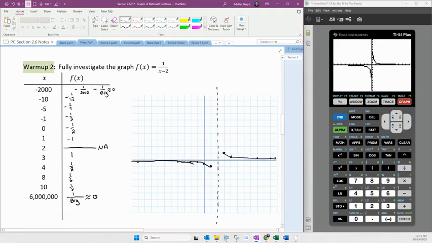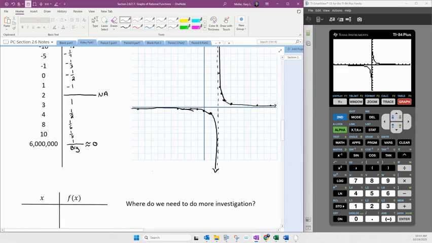All right, once again, what's going on in between? I think you know the answer. I'm not going to waste a lot of time. Halfway over, I'm going to be at 2. A third of the way off, I'm going to be at 3. A fifth of the way, I'm going to be at 5. A tenth of the way, I'm going to be up at 10. 1/100th, I'm going to be up at 100. And the same thing is happening with the negatives. And so I get this graph right here.